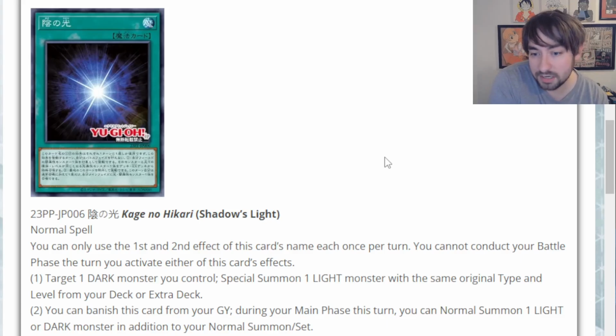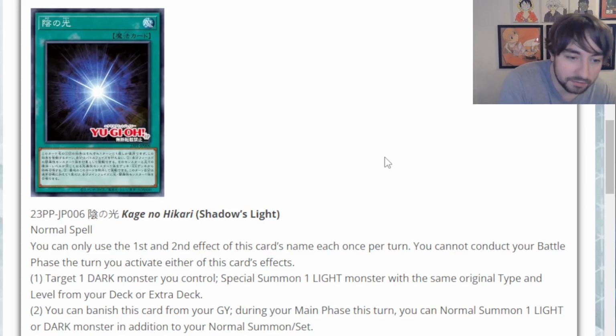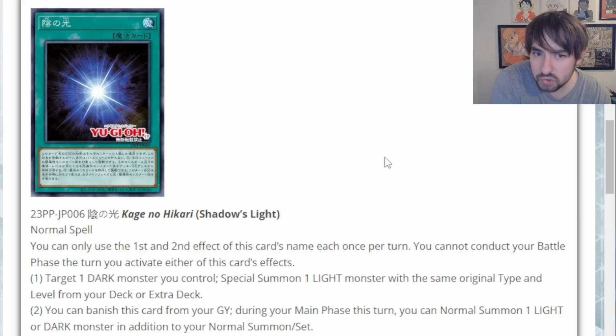But I'm curious here. After this video, I'll definitely go through and look at how many light monsters in the extra deck and main deck could come up as really powerful summon targets. Plus, there's no other restriction on this card aside from no battle phase. Ties of the Brethren locks you out of special summoning for the rest of the turn. This card does not do that at all, and it pays 2,000, which this card doesn't. So this card could actually be something interesting.